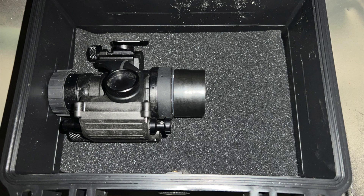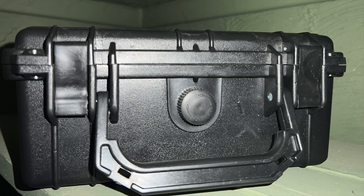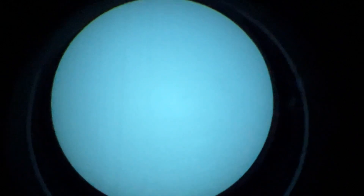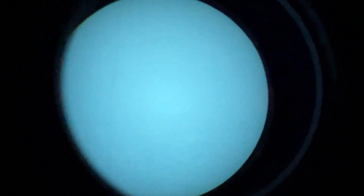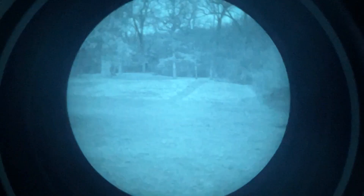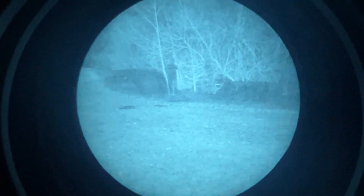I used the case the unit came with and pulled it out of the closet at the 12-hour and 24-hour mark to see the difference. Here is what the image looked like against a wall after 12 hours — the burns still exist, though possibly more faint than before. If you separate the tube into four quadrants, the burns would be in the lower right one-fourth of the image. Here is what it looks like after 27 and a half hours, and this is where I'm going to call it quits for now. You can still see the burns, but they're maybe 95% out of the tube, which means that whatever is left is probably permanent, but luckily it's better than it started and not enough to notice during regular use.